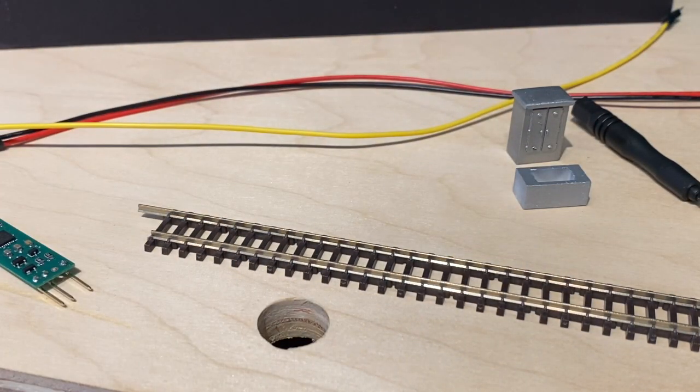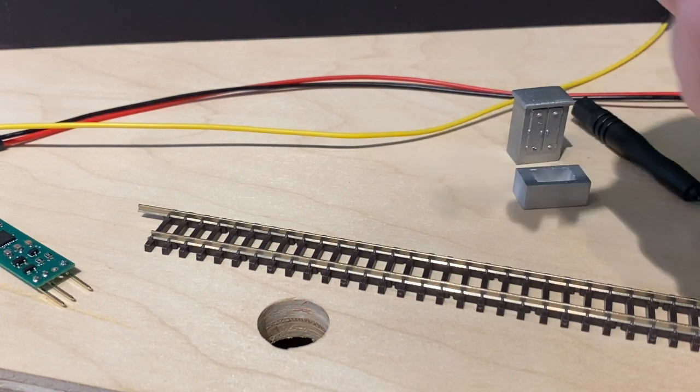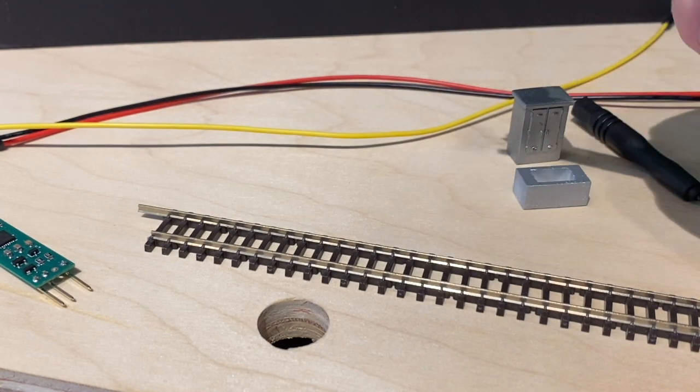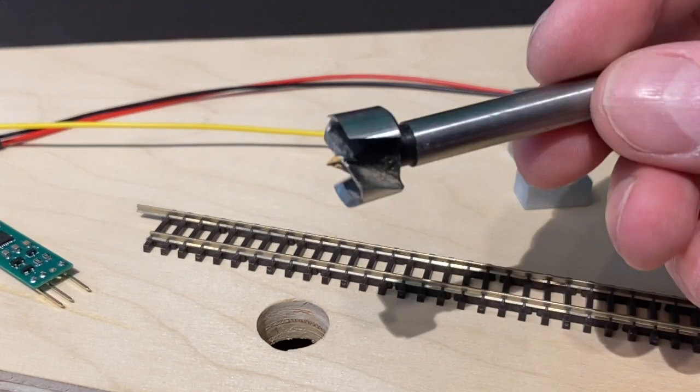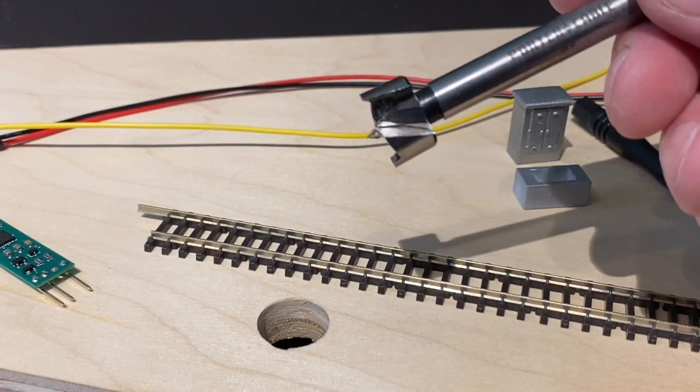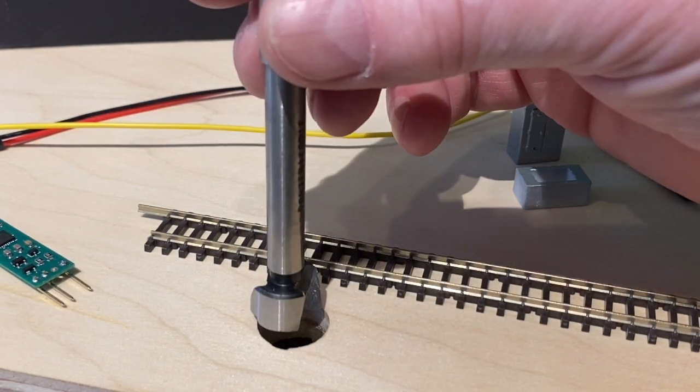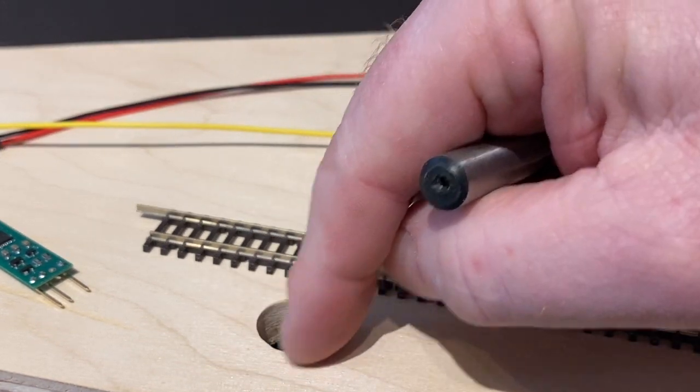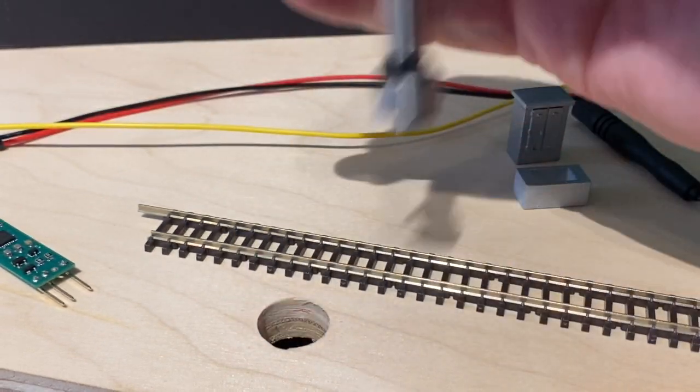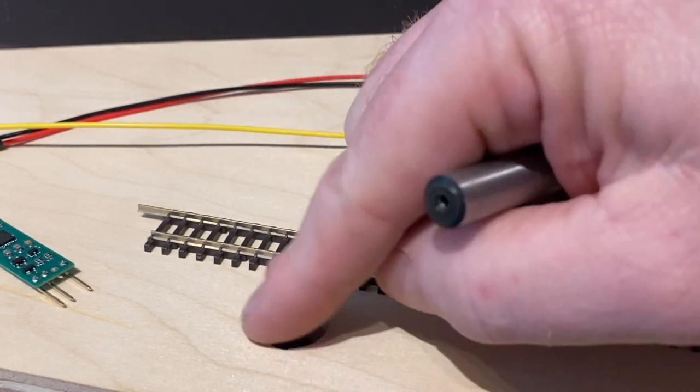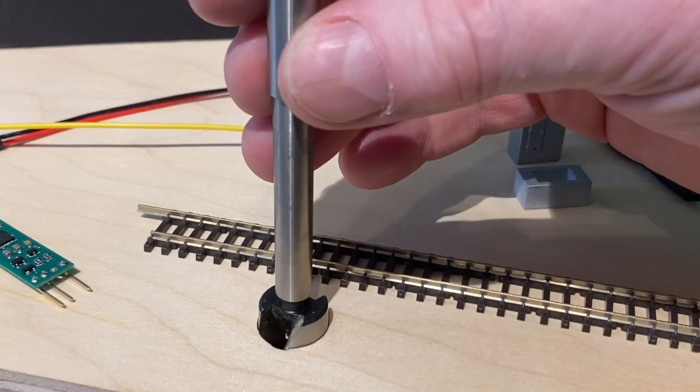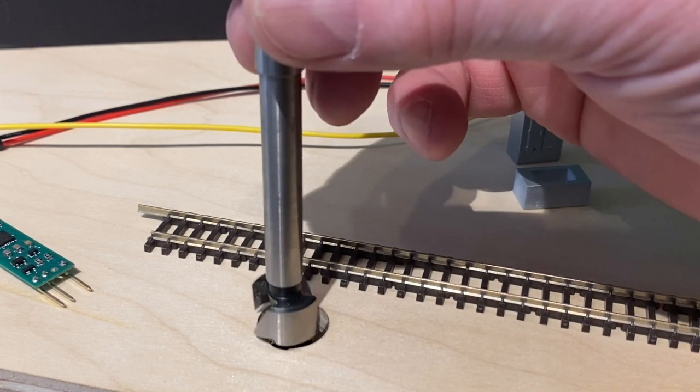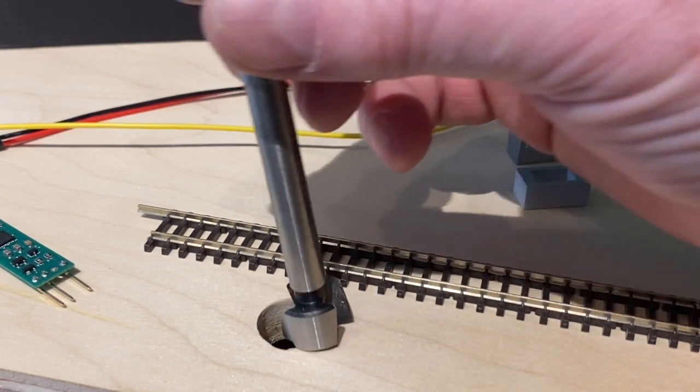You can see this little plug here. The first step is to take what's called a Forstner bit. Don't take a blade bit or even a twist bit. This is one half inch. The reason we use this is there are two good reasons. One is that it creates a very clean hole cut. It doesn't rip it, so we get a nice clean hole, and also this bit is a little bit easier to make sure that it's vertical.